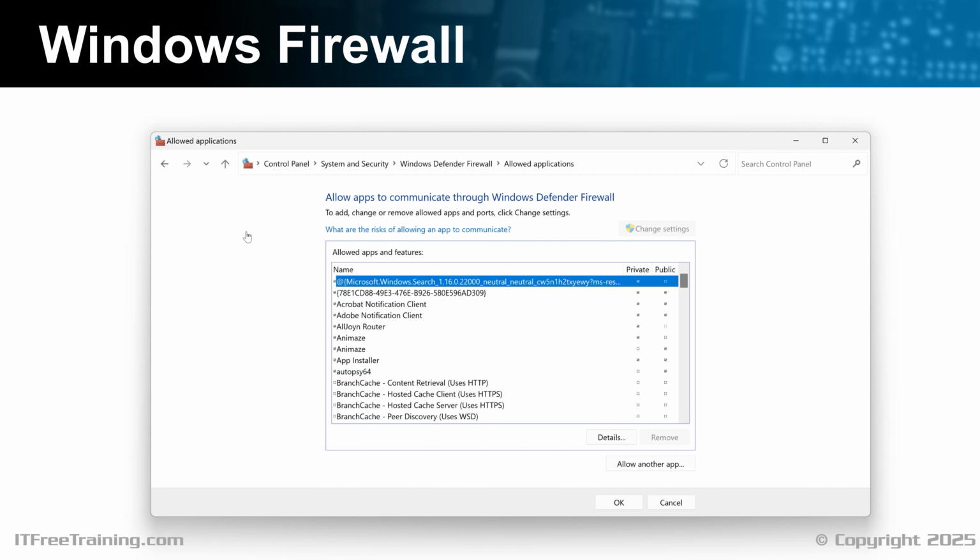To allow or disallow an application, you simply need to tick or untick a box. If your application is not listed, you can manually add it using the option at the bottom, Allow Another App. This is the basic interface that only allows you to allow or disallow an application. It does not give you fine control, for example, allowing or disallowing at the port level. Thus, it may not protect you if an application were to get hijacked by another.